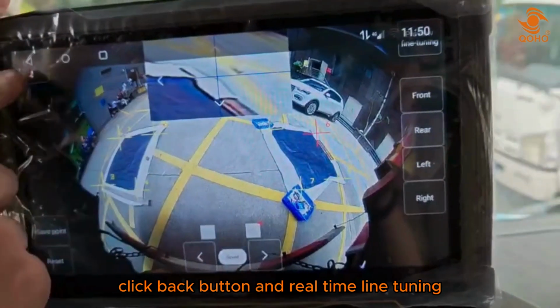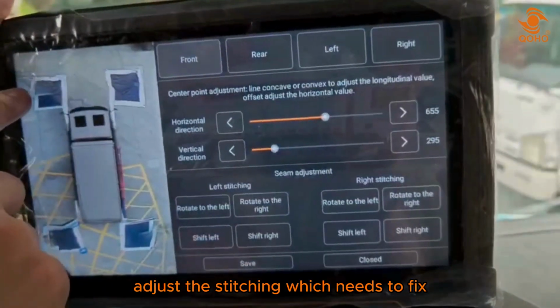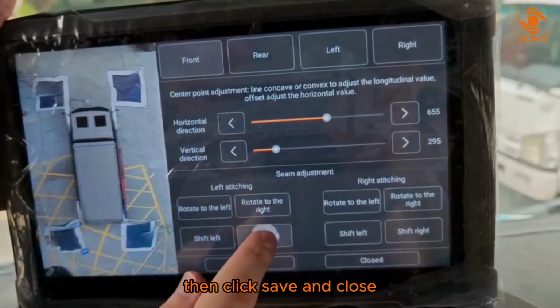Click back button and real-time line tuning. Adjust the stitching which needs to fix. As you can see, the left part is crooked, so we need to adjust a little, then click save and close.